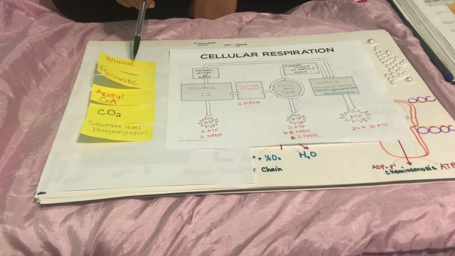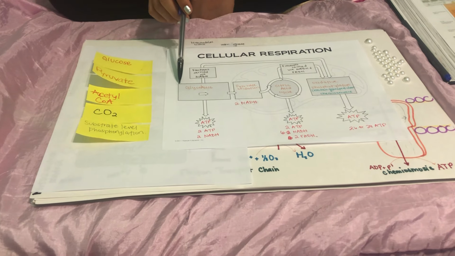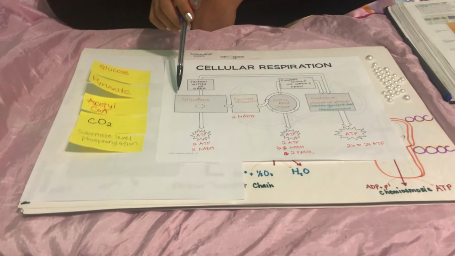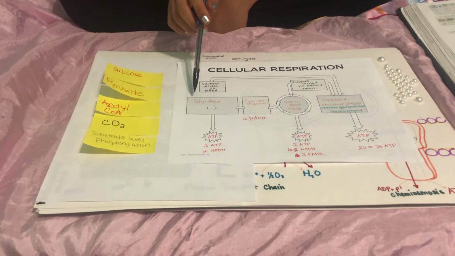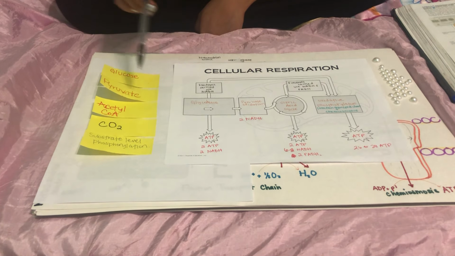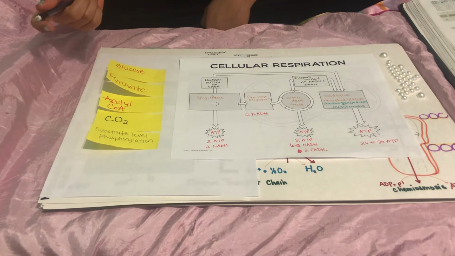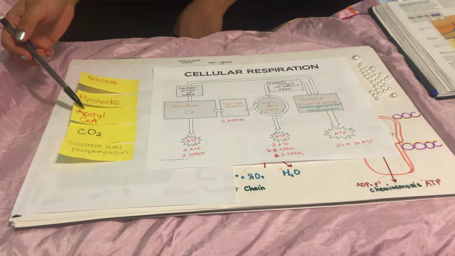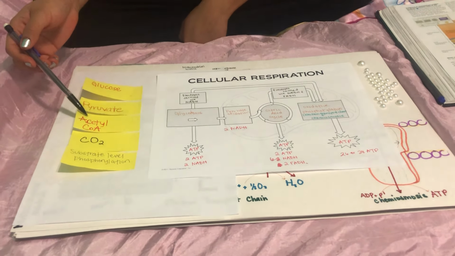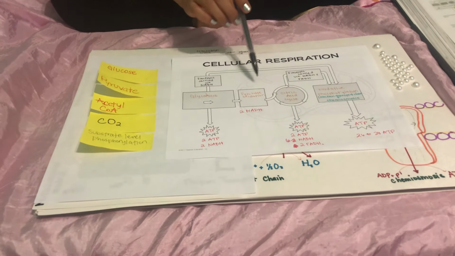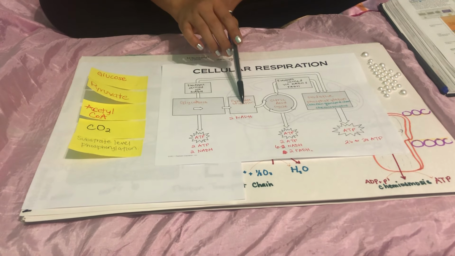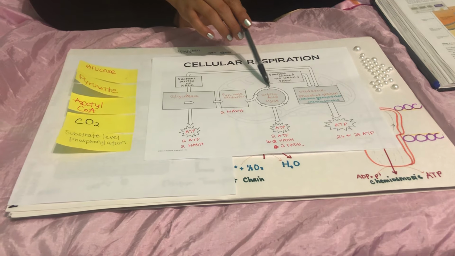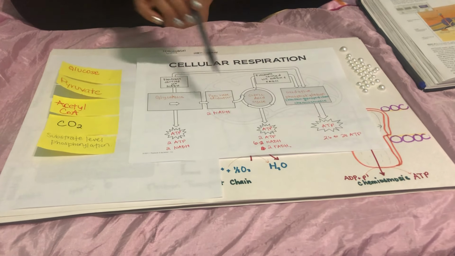So we start off with glucose in glycolysis. So it's basically just splitting up the glucose into 2, 3 carbon molecules, which is pyruvate. As well, we will go ahead and not mention acetyl CoA because that happens here in pyruvate oxidation, and that's what starts off our citric acid cycle.